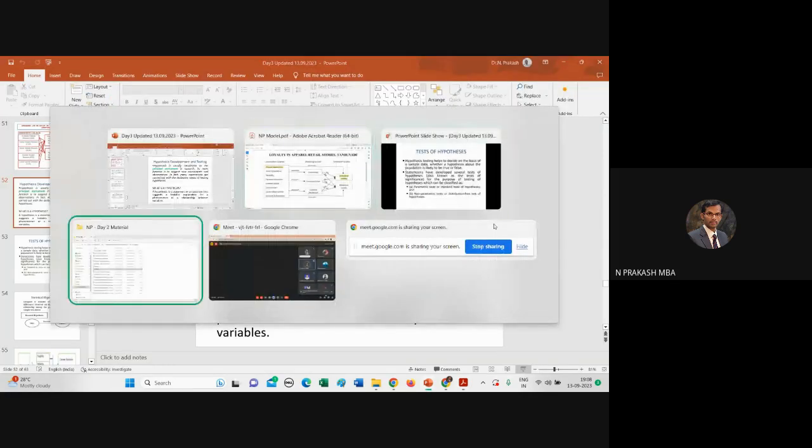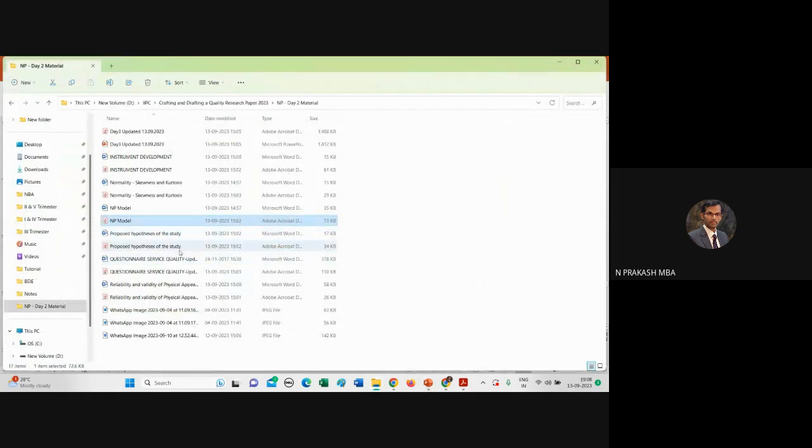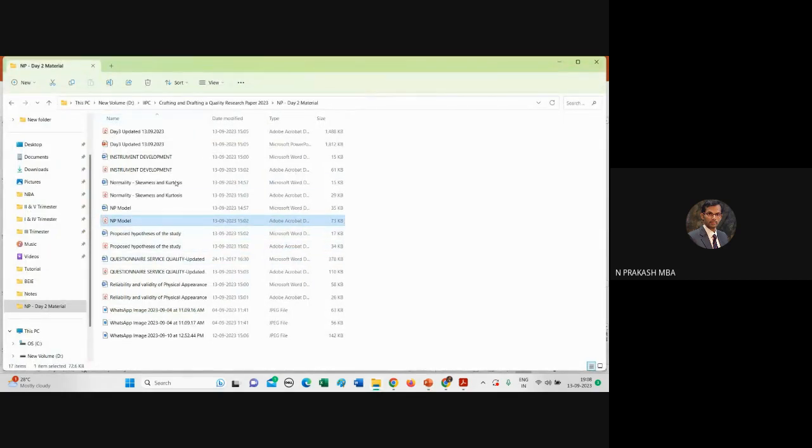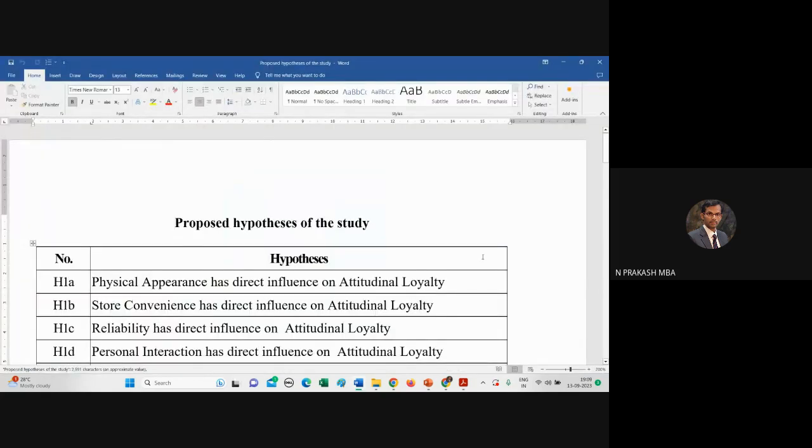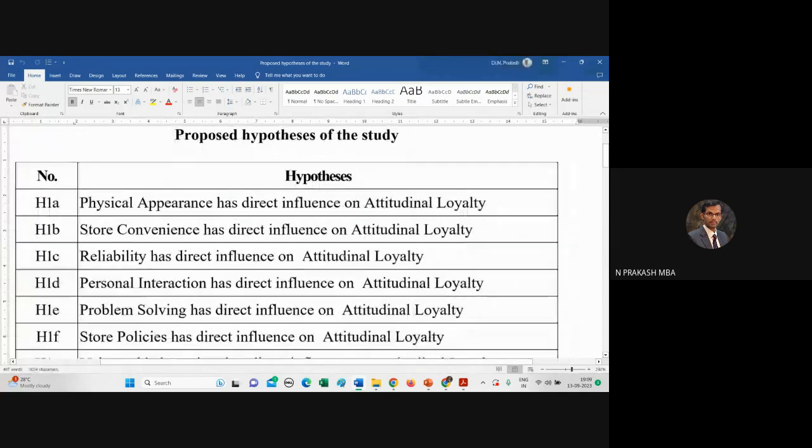I will also show you how I have listed the hypothesis for my research model, so that it is easy for you to frame a hypothesis for your model. This is the first objective.